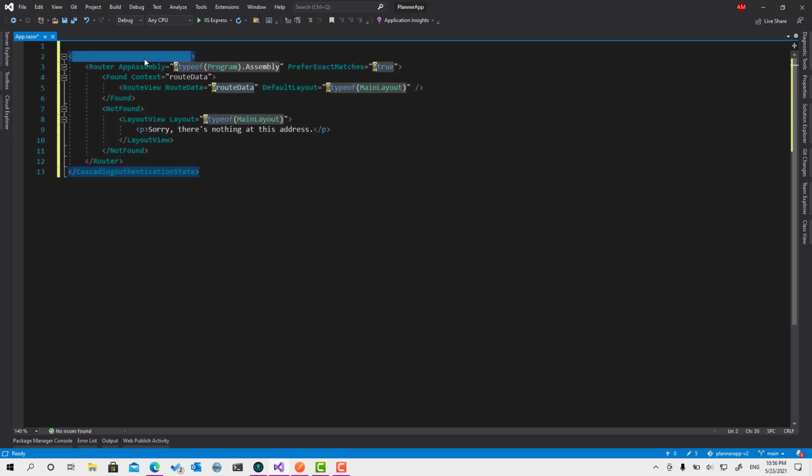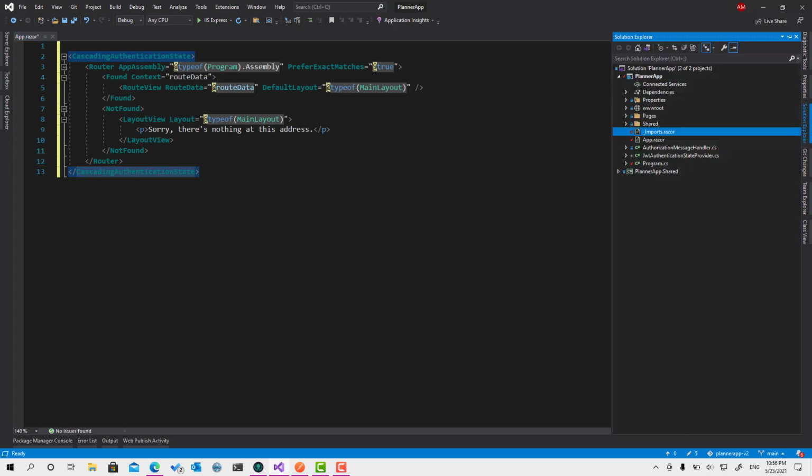A cascading parameter is a value that the parent component has, and any child component can have access to. Because I put this in App.razor, which is the main component, the parent of all the components, the authentication state parameter is available for all the child components.